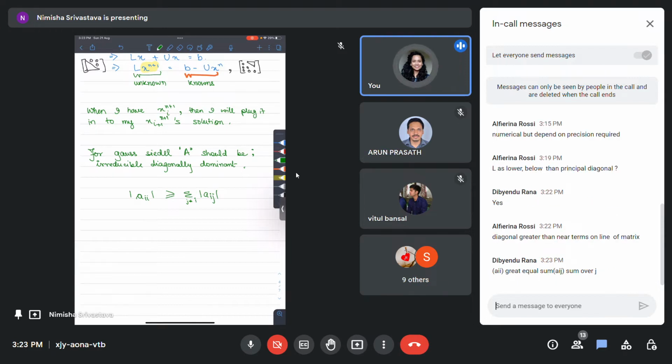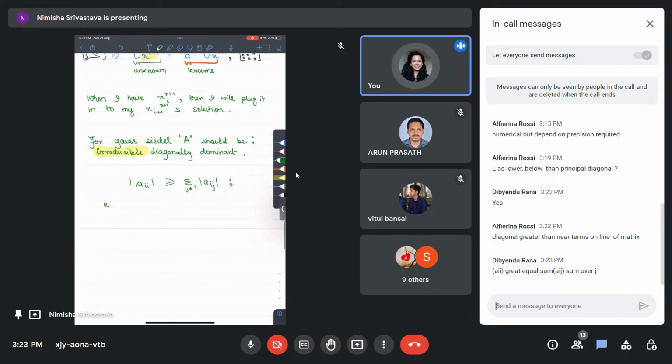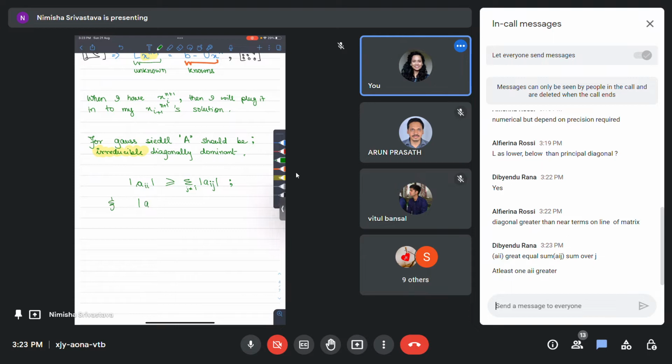Then the near term one, okay, yeah, that's great. Thank you all. Also, one more important thing is that at least one, because of this term irreducible that we have over here when we're talking about irreducible. There's a mathematical background for all of that, which is not in the scope of this class right now. And also along with this, one of any one, this one should have a strict inequality.